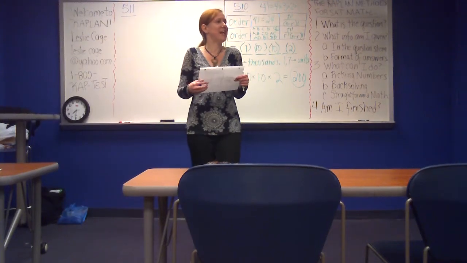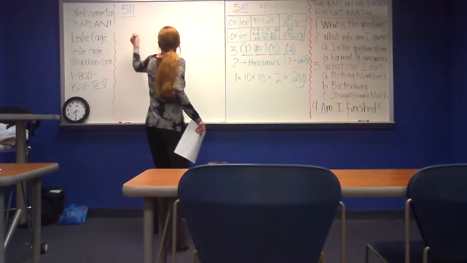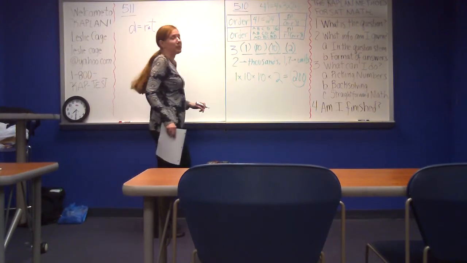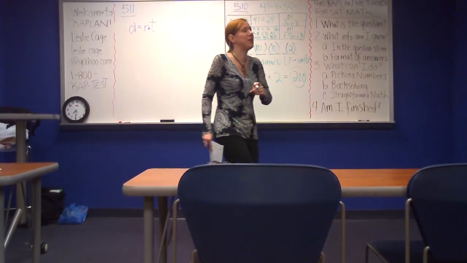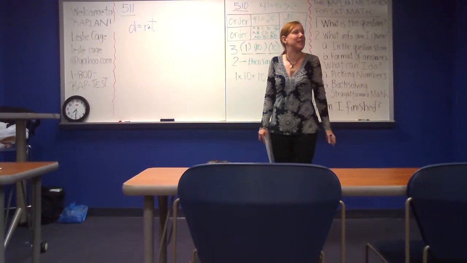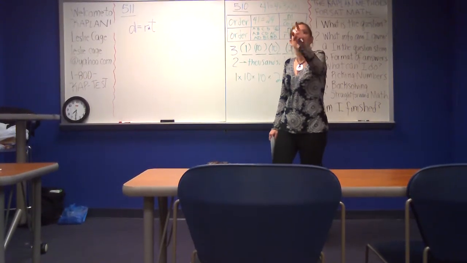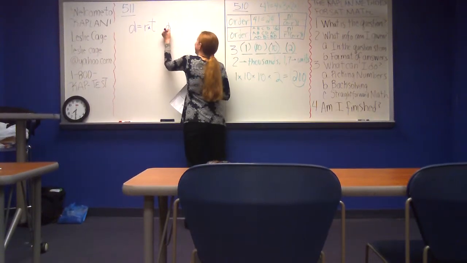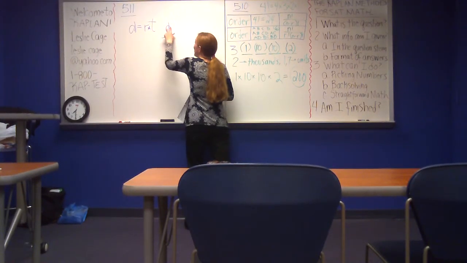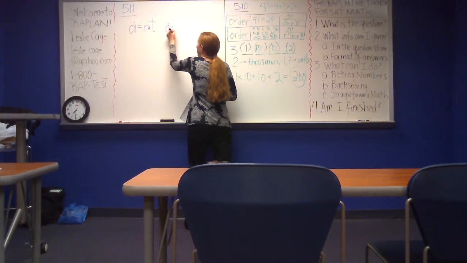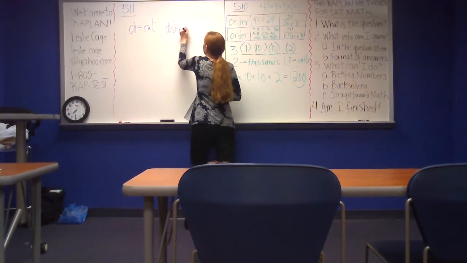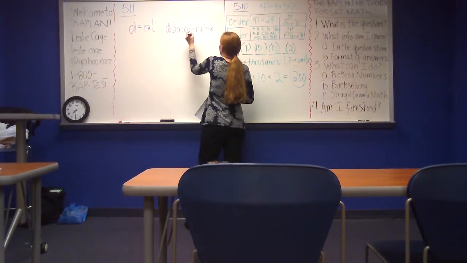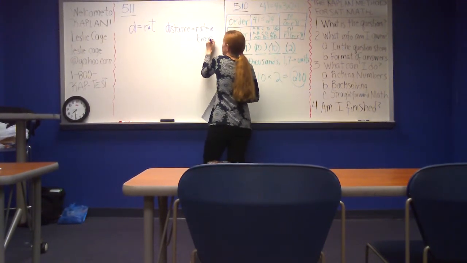Okay, so let's go on to that next box. D equals RT, implying a multiplication. What does that formula mean? Who knows what that means? Speed, distance equals rate times time. Yes. Okay, that's what I get for saying who knows what it means instead of calling somebody. Thank you for your enthusiasm. I love it. Distance equals rate times time.